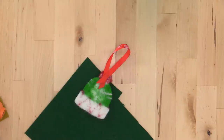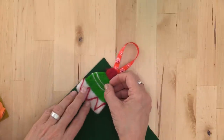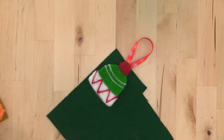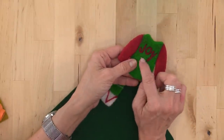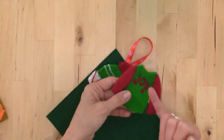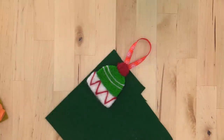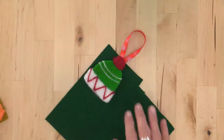So you see Brenda has a question about the lettering. If you were going to do two colors, like white around the red, how would you? I would probably do the white and then do the red on top. If you were going to outline this, I would do this first, and then you're going to have to trace around the letter. Oh, but this is very small to do that. So this would be a good job for embroidery thread if you embroider. Oh, that's a great idea. Or glue down felt letters and then needle felt. Do that separate.